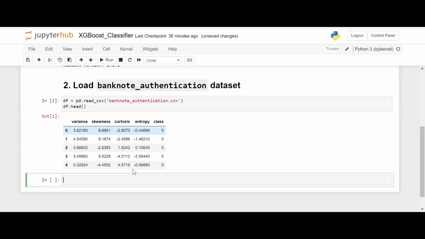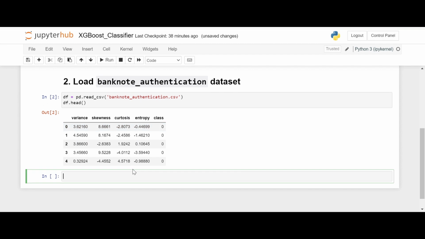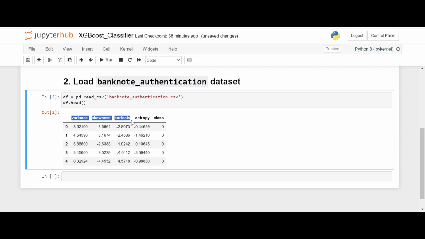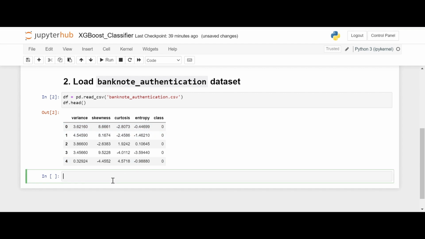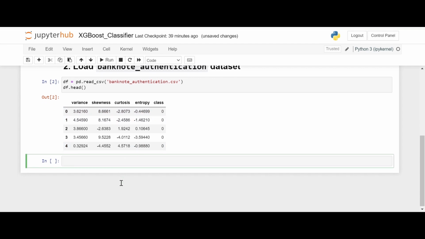Okay, so I have loaded the dataset. It has 4 features: variance, skewness, kurtosis. These are all statistical terms. Another is entropy. Entropy is used in many fields, for example thermodynamics, information theory. I'm not sure what entropy means here. I think entropy is also used in decision trees, in stuff like Gini impurity or something.